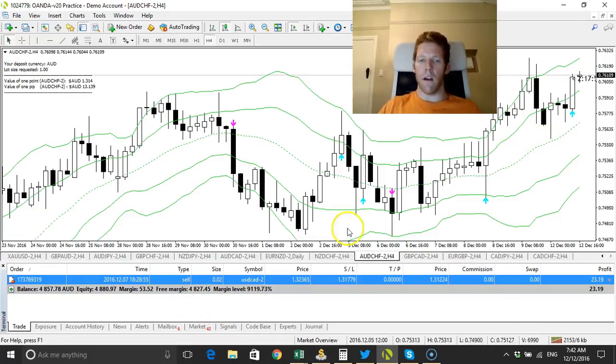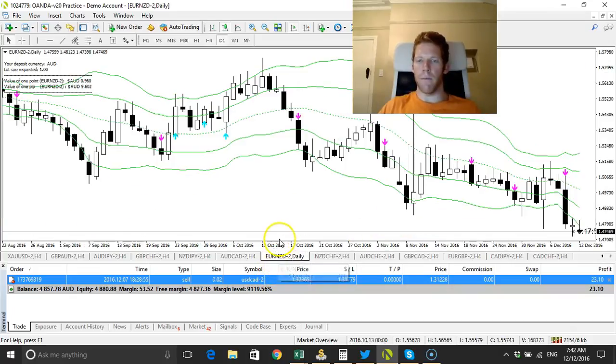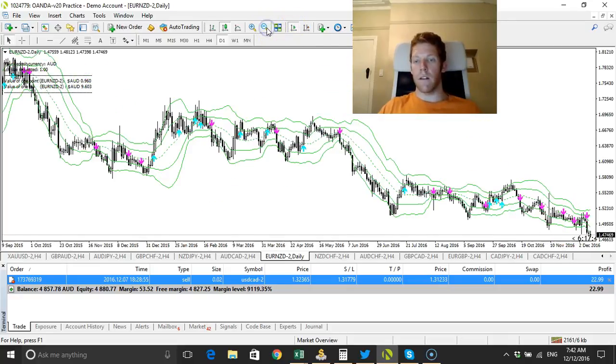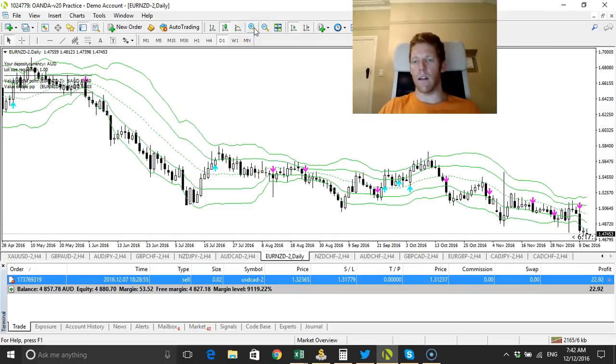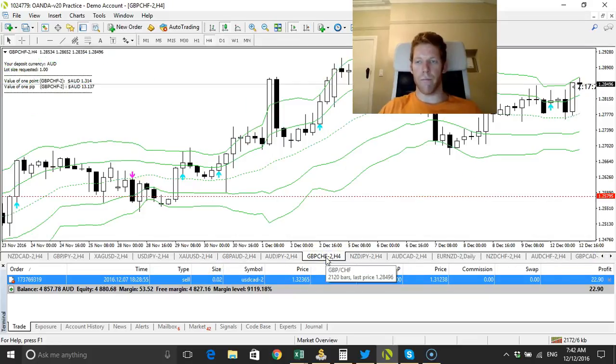Out of everything, the Euro NZ also I'll bring up. So this again, I missed this though. If I had that there, I probably would have got in. I mean, how are we looking? I've explained this a little bit as well. So the trend is weaker than, so how I play this is I probably just go back. Go to this one.